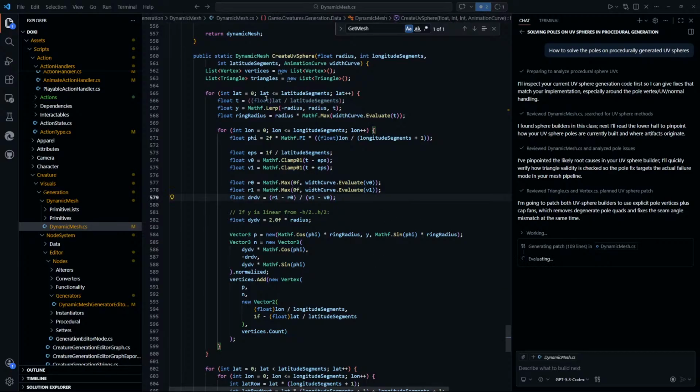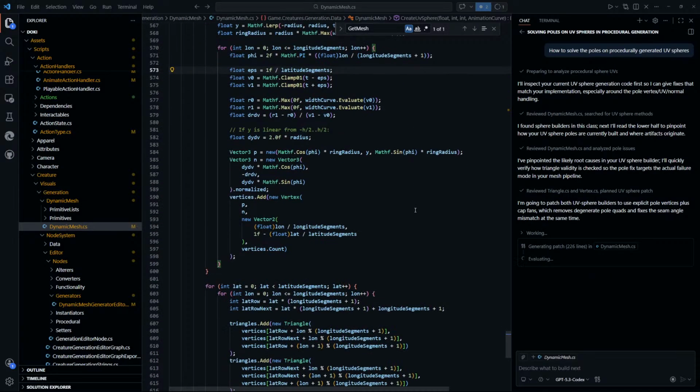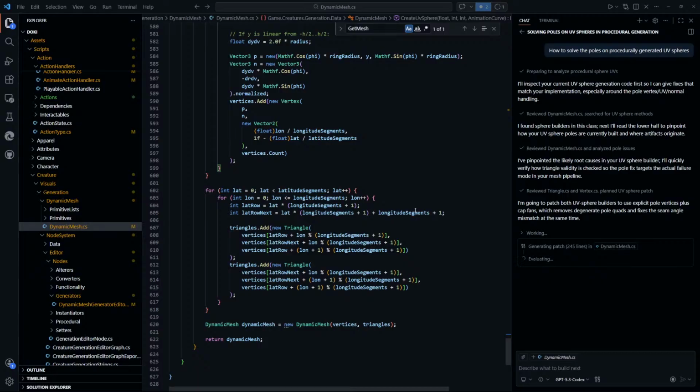The better option is probably to, yeah, generate the vertices differently for lat 0 and latitude segments. And here as well, right?